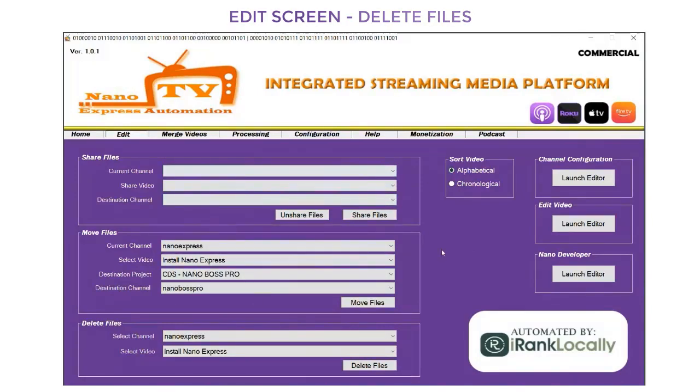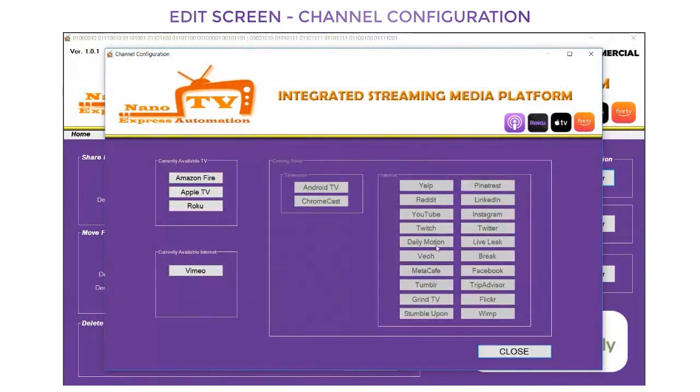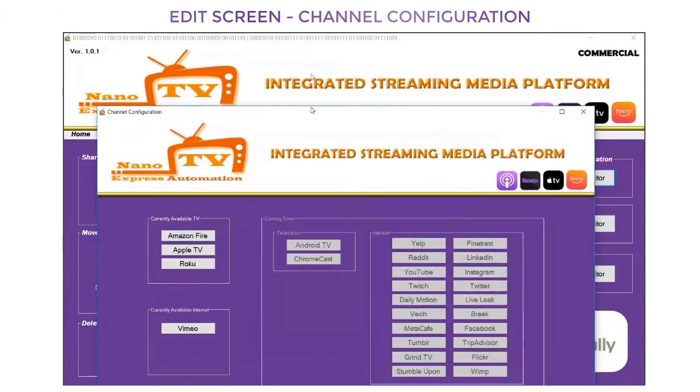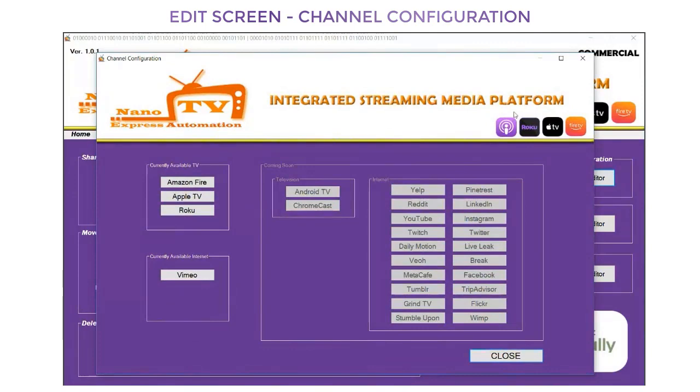So it lets you really share and manipulate videos pretty easily, just a couple drop downs and a couple button presses. So we have this thing called a channel configurator. This is where you configure what channels you're going to want configured. These are the ones that are currently live that work on the system. These are the ones that we're putting into the next version.